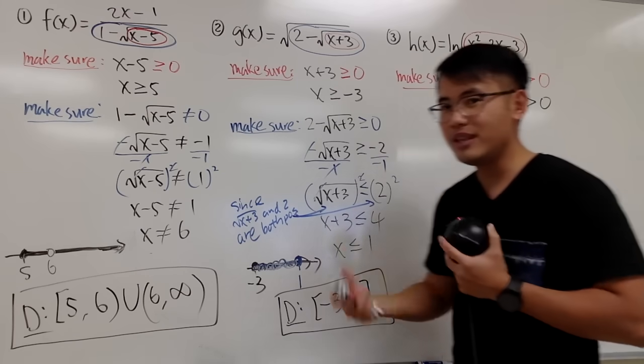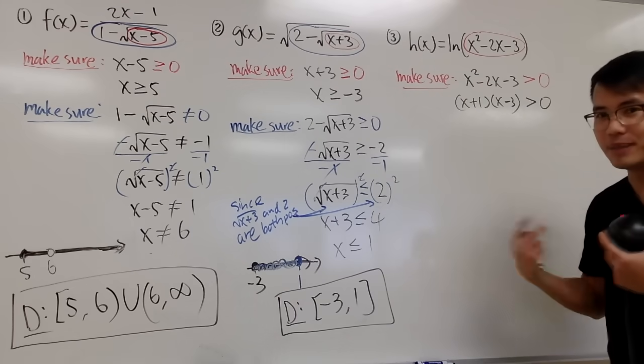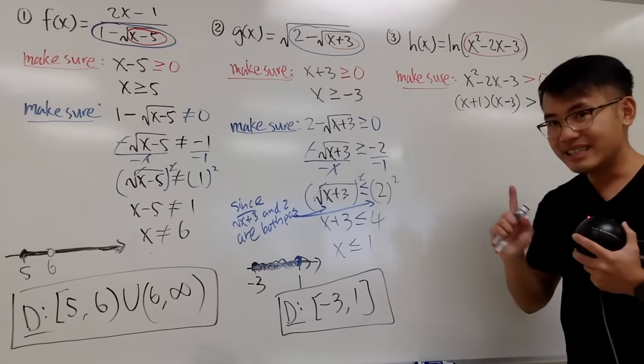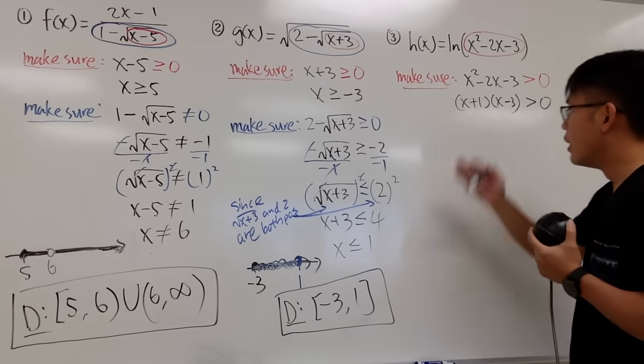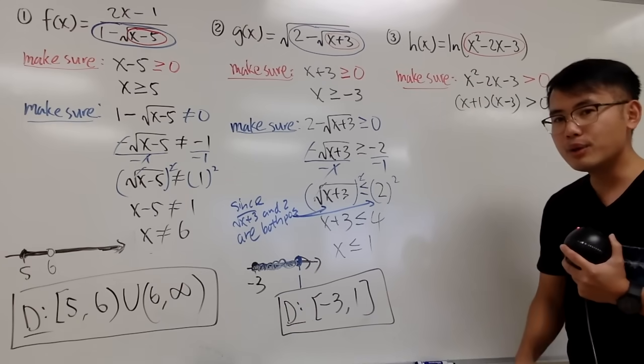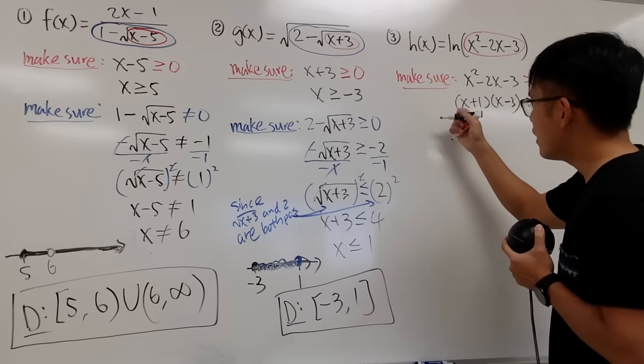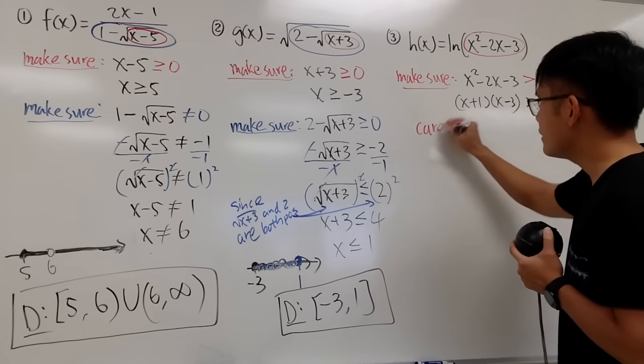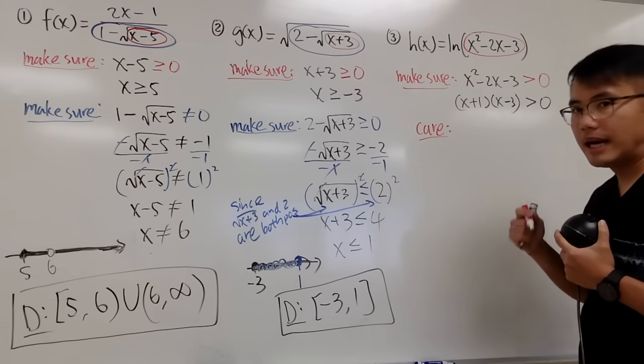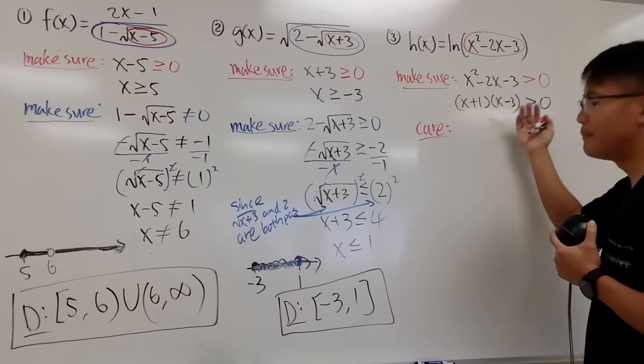And if you want to see more detail about how to solve this, you can check out my other video. But this is how I recommend you guys to solve. From here, I will tell you guys there are 2 numbers that we care. So let me just put down, here are the 2 numbers that we care. I care about -1 and +3.